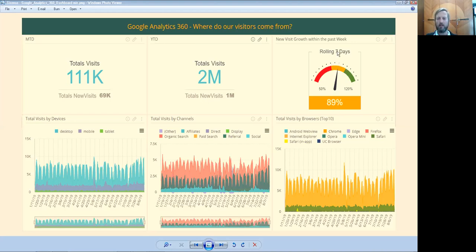Rolling 7 days, this should mean that we had almost 90% new visits or visit growth compared to the previous 7-day period. Now, come to think of it, if I think logically about what I just said, something in this graph is amiss, because, I could just remember, this is the American system of showing dates. So they show the month first, and then the day, and then the year.